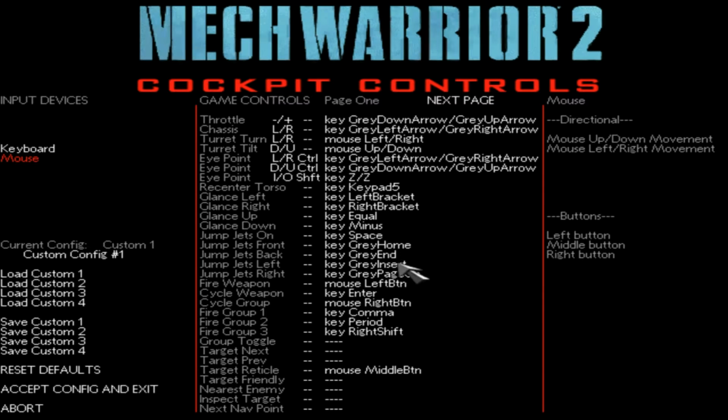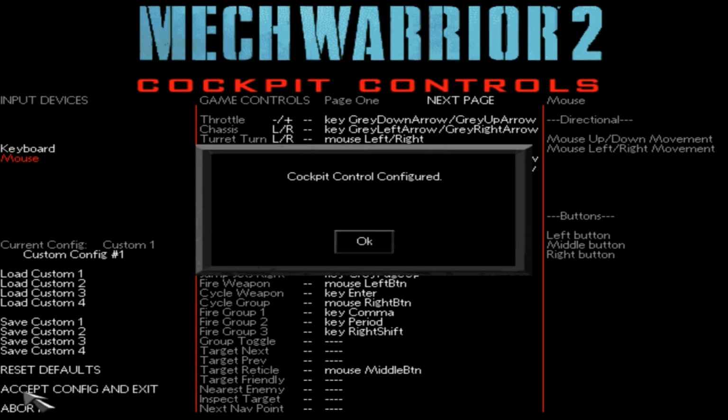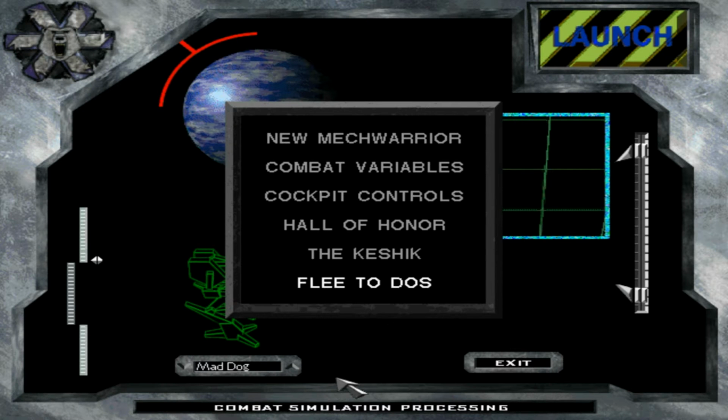Glance left and right, jump jets on. I use the insert, home, page up and end keys for that, because the delete and page down keys are auto-defined to spin left and right for whatever reason. And then I have hotkeys to shoot the fire groups on demand, because I like to use chain fire, because you're better at heat management. Okay, so that's all changed. We'll set config and exit.